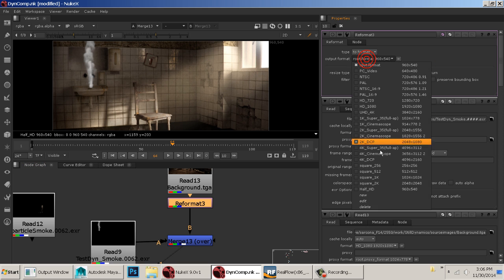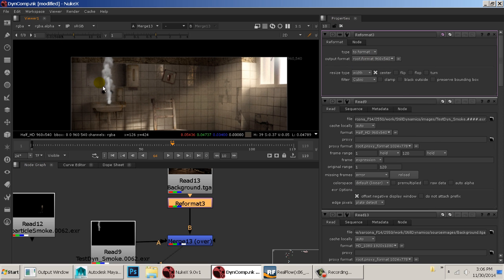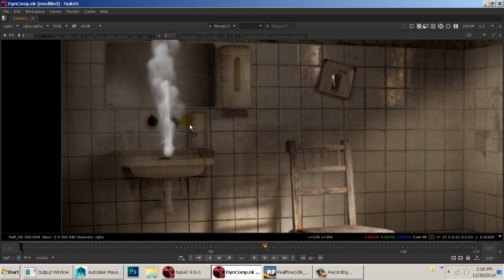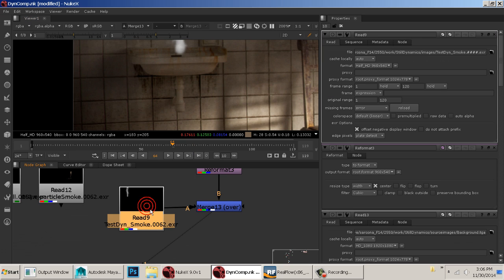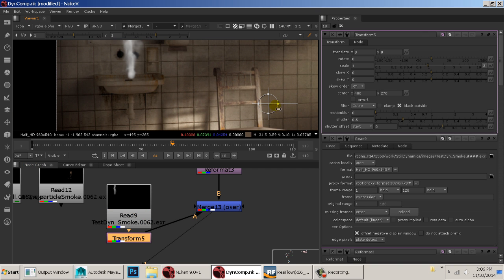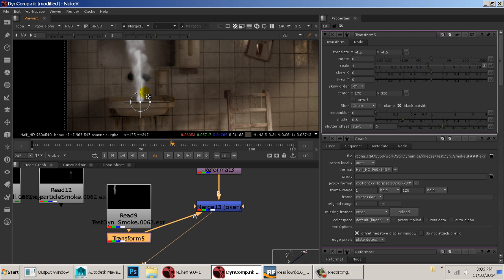And just make sure it is set to 960 by 540. And then it'll match, it'll fall right in place. Now you'll see it's actually a little bit off. I want it more over and a little bit down. So what I'm going to do is grab this and hit T for transform. I'm going to hold control and drag this pivot over here, and then I'm just going to move it where I need it, right about there. Now it might cut it off, which is what it's doing, so I can just scale it up a touch. Right there.